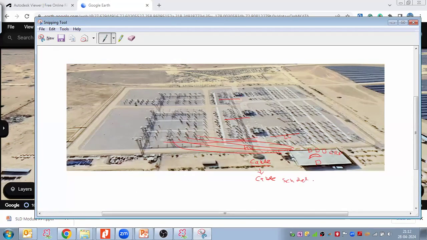This cable schedule has three parts: the cable between the switchyard equipment, the cable from the switchyard to the control relay panel, and the cable between control relay panels, the panel to panel interconnection, inter-panel wiring.